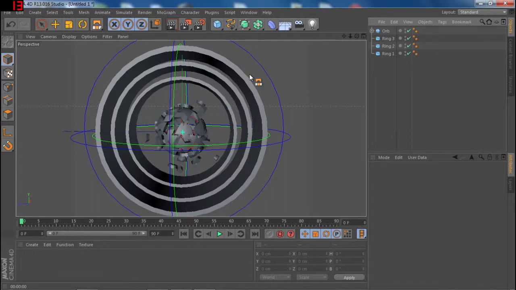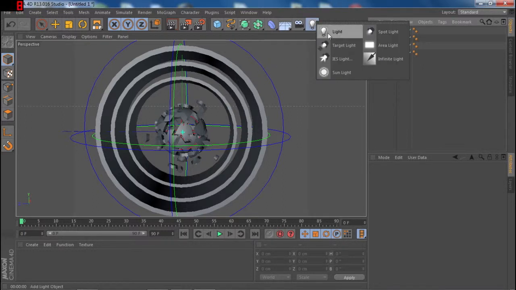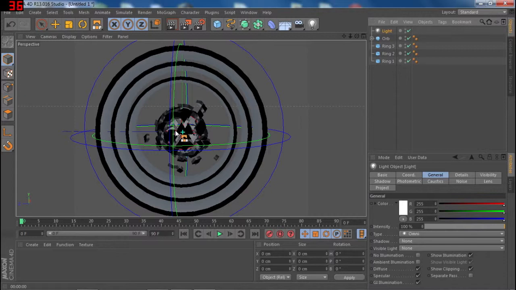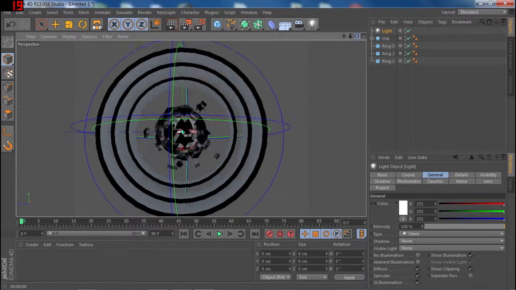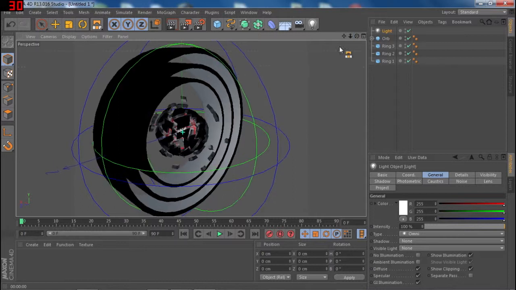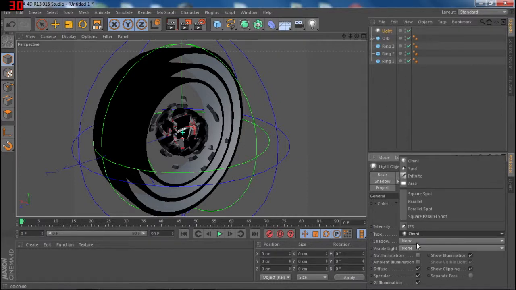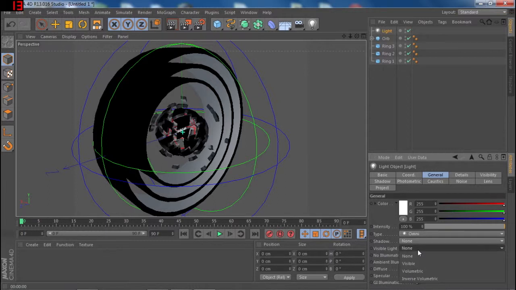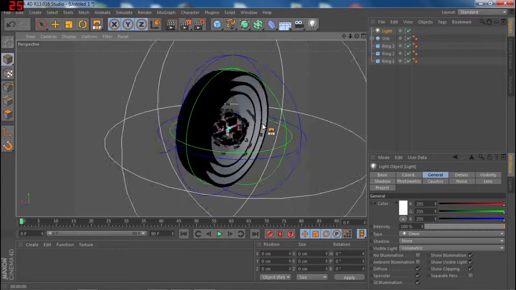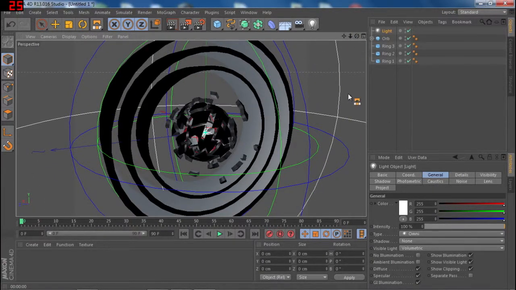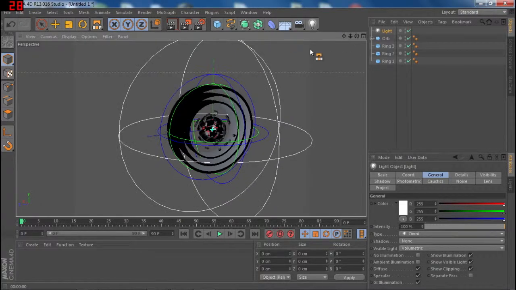The way you're going to achieve this is you're just going to get a normal light here, so we're going to come up to the light bulb here and light, and that's going to put it right in the middle of our scene. Obviously I haven't moved anything, I've just rotated, so everything's still central to the world. And what we're going to do is click on the light, and we're going to come down to, I believe it's type, nope, it is visible light, sorry, visible light, and we're going to come down to volumetric here, and it's going to give you this white sphere going on here. So we've got the exploder one here, and then the volumetric one here.